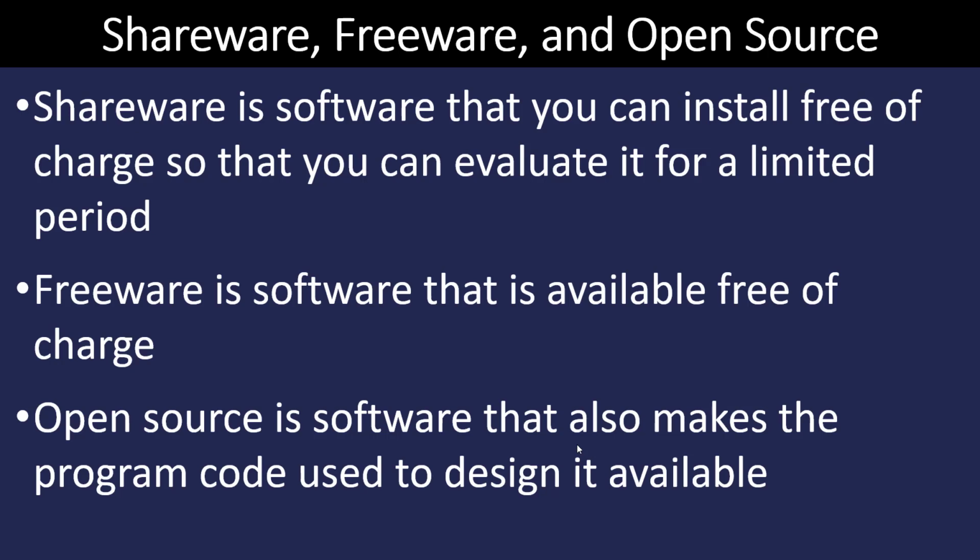Open source software programs make their code available and allow people to modify it. Linux is a classic example of that, where the manufacturers get the program code for Linux and then they go ahead and make their own distribution copy of it with the tools and features they want to have available in it.